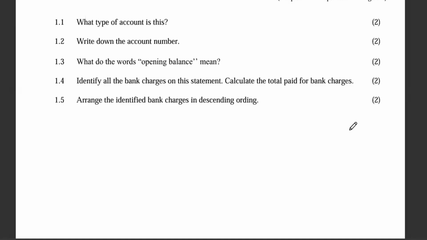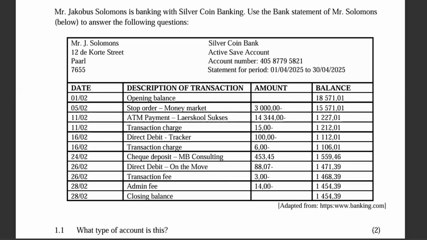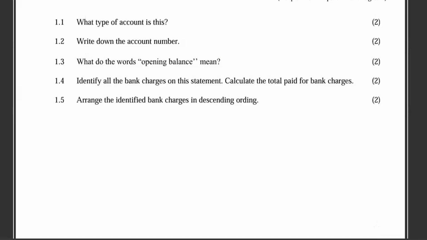So, what type of account are we looking at here? We shall be looking at a certain account that is given to us. The account given to us, we need to know it. The account was this one here. So your answer was supposed to be savings. It's a savings account, you're right.